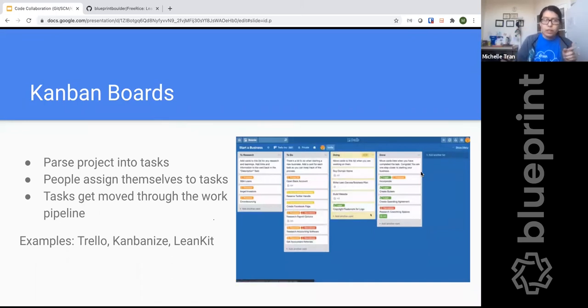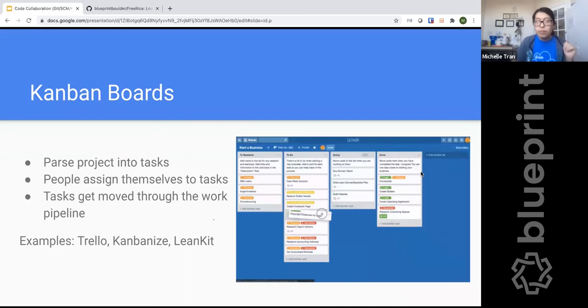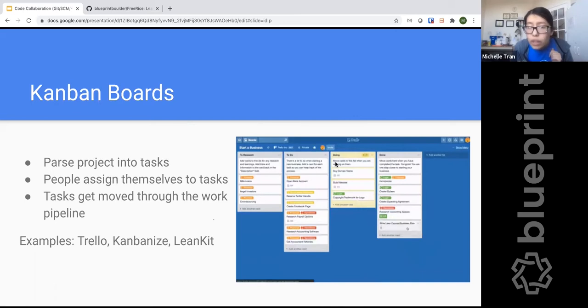And then we have different categories for how much work has been done so far. So we drag cards along the further along we are with that task. And so at the end, ideally, all the tasks have been moved to the right end, and that shows that everything is done. I'm not sure if you can read that GIF there, but they have the categories as research, to do. I actually don't know what that middle one says, but the end says done. And that's where we want all of our cards to go eventually.